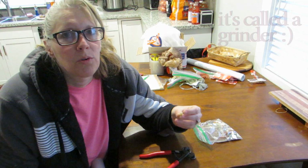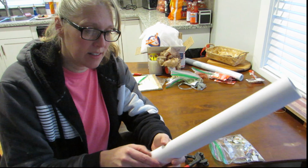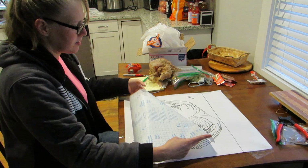So I was thinking, because the tiles are left that way, with that ragged edge, it would be perfect for Johnny. So I took a picture of Johnny and I traced it, and then I took it down to one of the printing shops, and they printed off a big, huge picture for me. So I'm gonna try to make a mosaic of John. So I got everything prepared by taping the picture down and taping that contact paper upside down so that the pieces would stick to it.